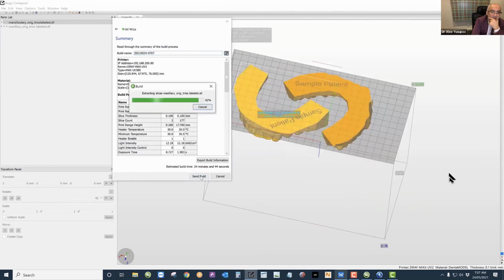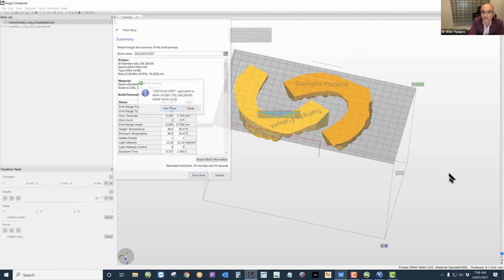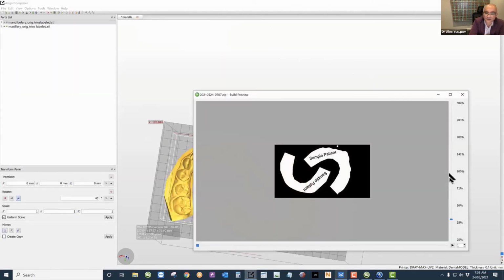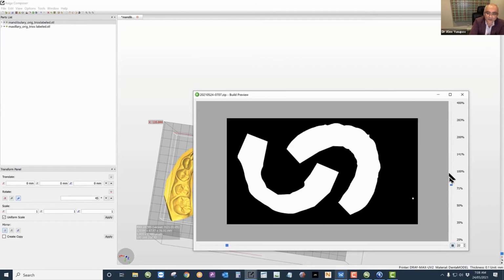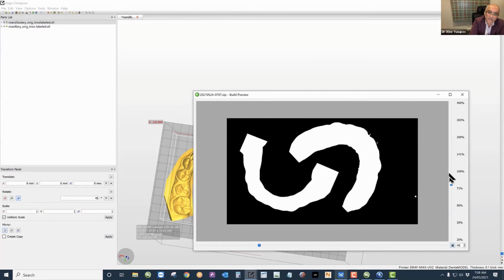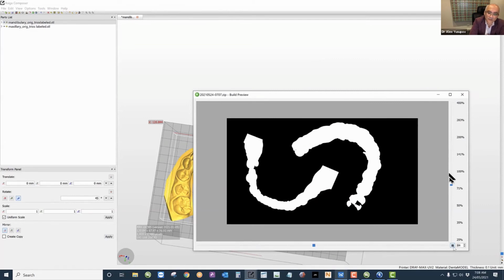And now I'm going to send the build to the printer. So the computer is now slicing the model into 179.1 millimeter slices. And it will also ask me whether I want to preview the slices. And I definitely do, because I want to make sure that the first slice is sitting flat, that I don't have just part of the model touching the platform, because that's usually where it will fail. I don't normally go and look through every slice. There's no need for that, but this is basically how the printer is going to build that model.